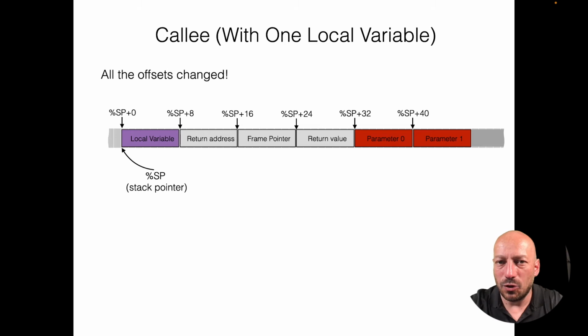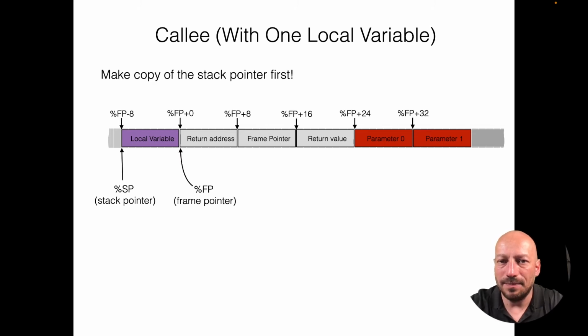So it would be nice to have a copy of the original value of the stack pointer. And that's what we will do. We will first make a copy of the stack pointer before we decrement it. And this copy will be stored in the frame pointer, which is just another register. But then, of course, every implementation of a function will do that. So every function will use this frame pointer for storing a copy of the original value of the stack pointer. So before we overwrite this register, we have to save the value that is already in this register.